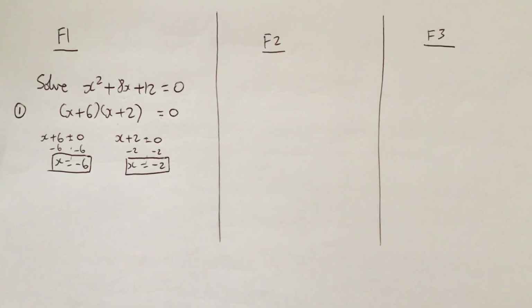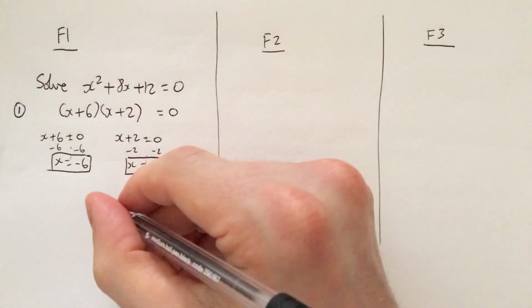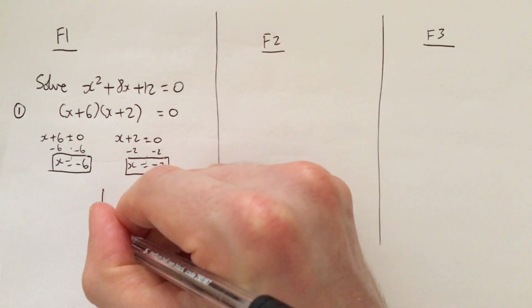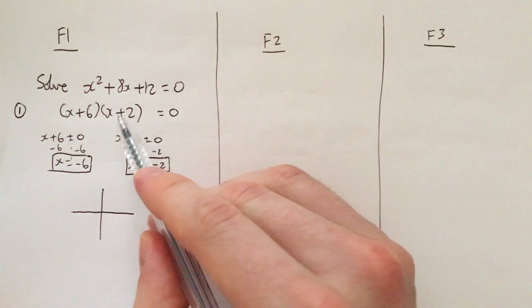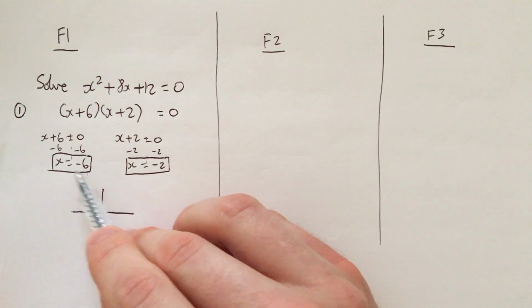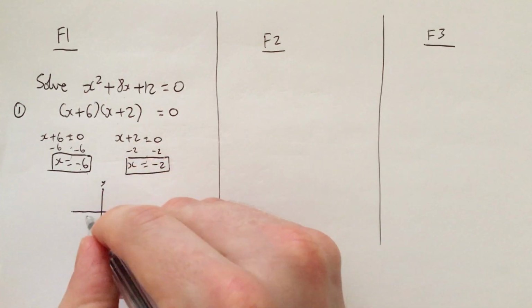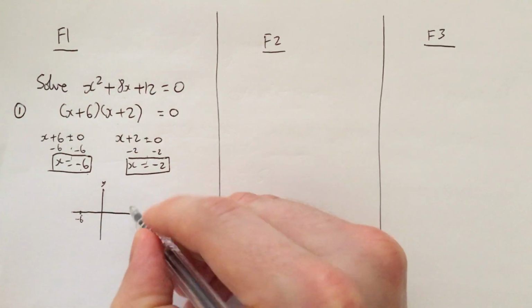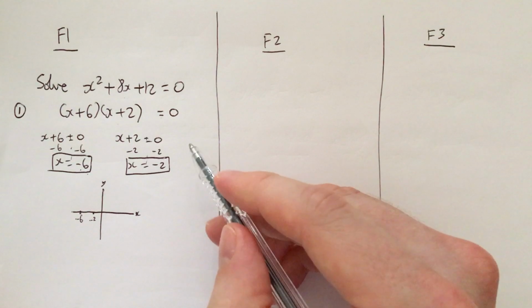That's your final answer. The one thing I will quickly say though, just for point of reference, if you were to want to draw this as a quadratic graph, you can do that. Okay, that is possible. We've basically got the x values where it goes through the x-axis in both places. So it'll be -6, which for example might be here, -2, which might be here. I'm just sketching these, remember.